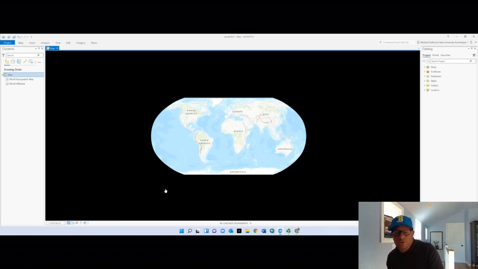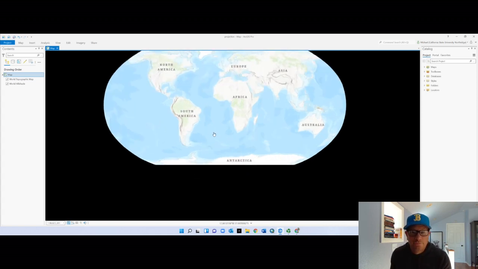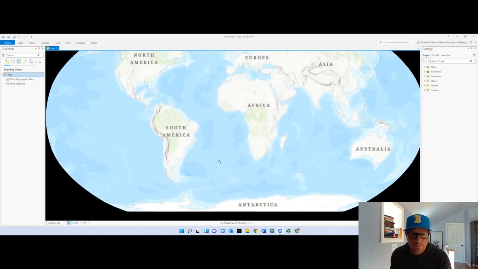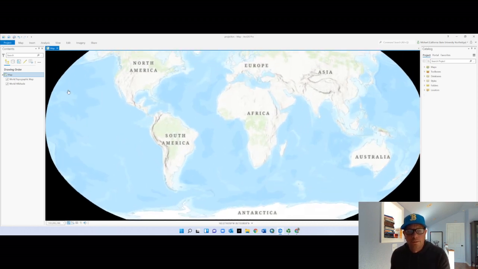So maybe I want to depict some things, point out some stuff about different countries of the world. It's not totally connected to shape or size or whatever. This would be a good choice. It's going to be an attractive choice. A little closer here. It's just a good way to depict the world.